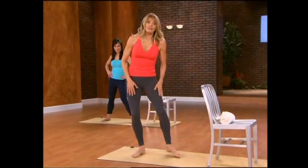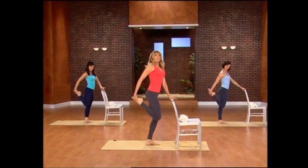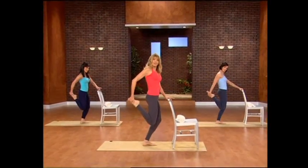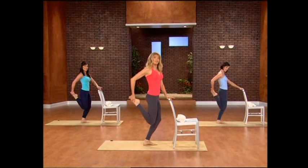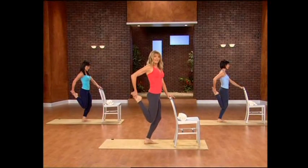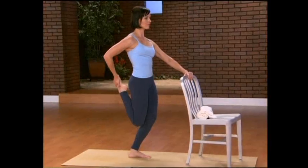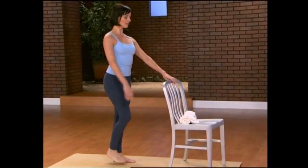And now let's stretch out the front of the leg. Come to the chair and grab onto your foot. Bend the standing leg, tuck the hips under, and press your foot into your palm of your hand as you press those hips forward. Feel that great stretch through all the muscles we just worked. Okay, release it. Let's do the other side.